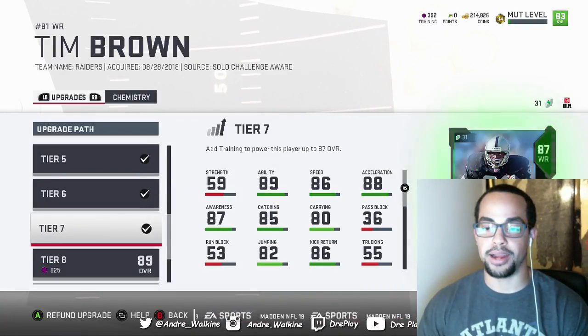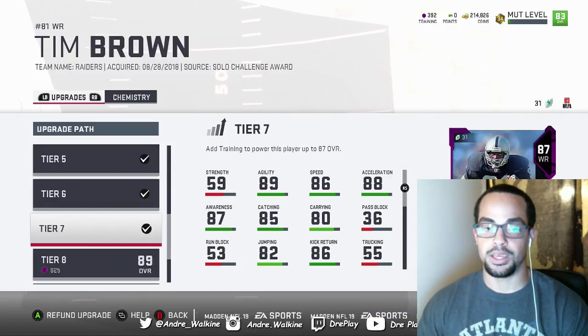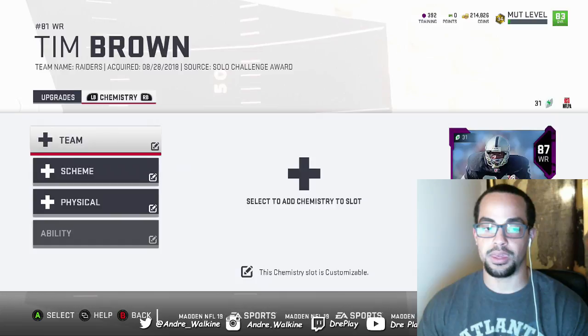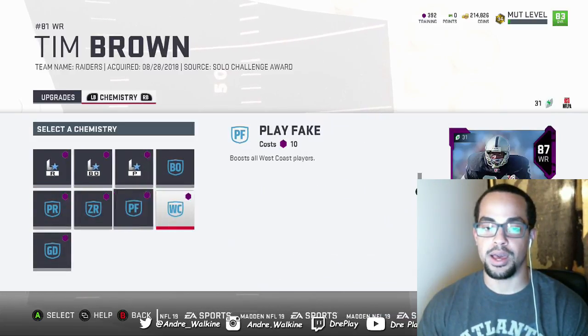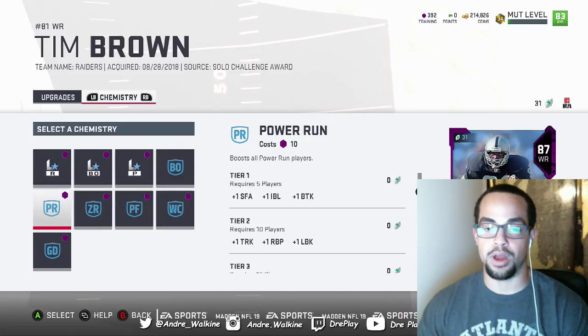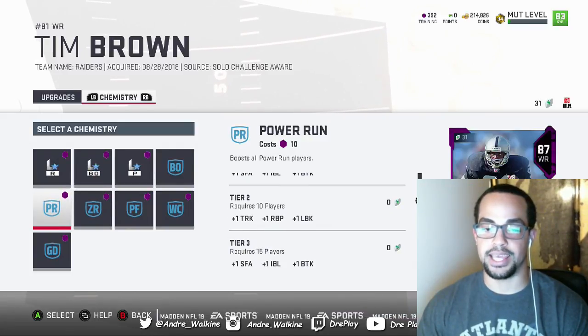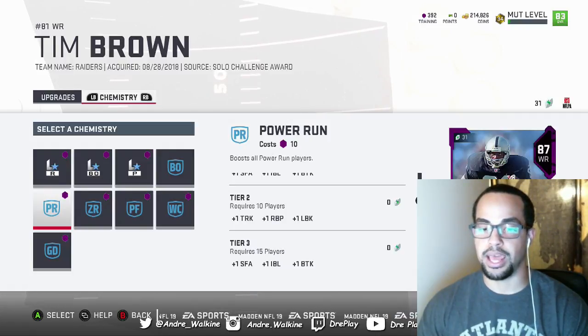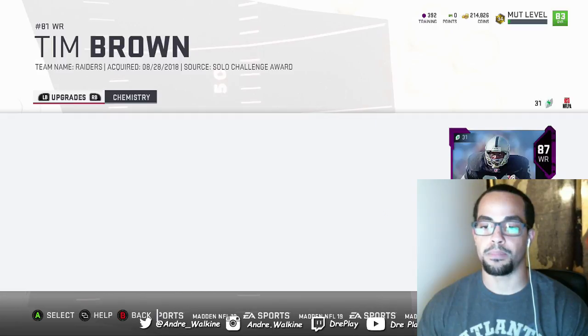But boom. All right. So that's as high as we can get them. And then the chemistries, I haven't done the chemistry yet because I don't know what to do. You guys let me know. I'm thinking of doing power run, which I'd have to get a couple players there, like 10 to get +1 run block. I don't know what LBK stands for, BTK. But that's what I'm thinking of going with.